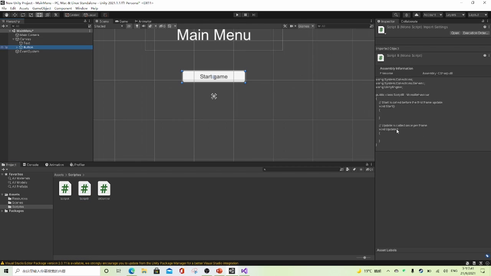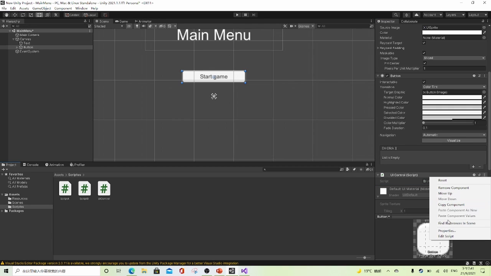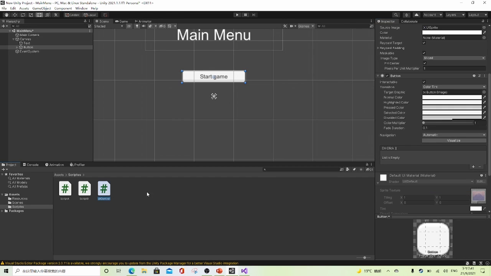Then we hit our button. We can see an On Click here. We already attached the script to this game object. If we don't, we just drag our script here and then we can attach it. Like if I remove it, then I drag it again, so we can attach it.